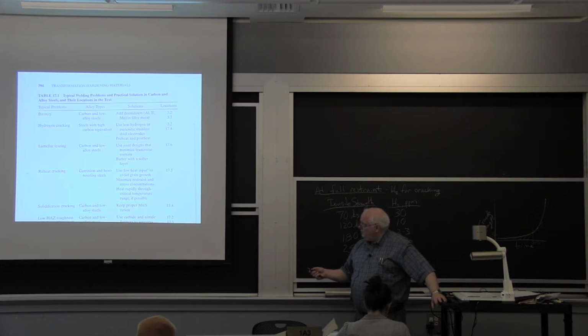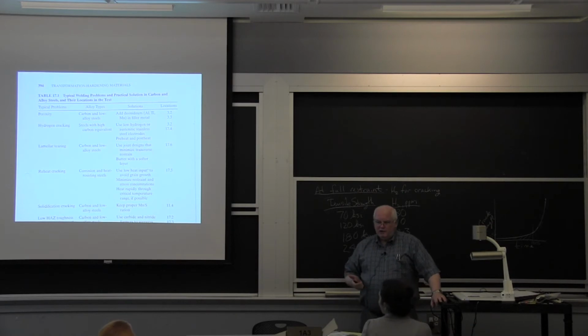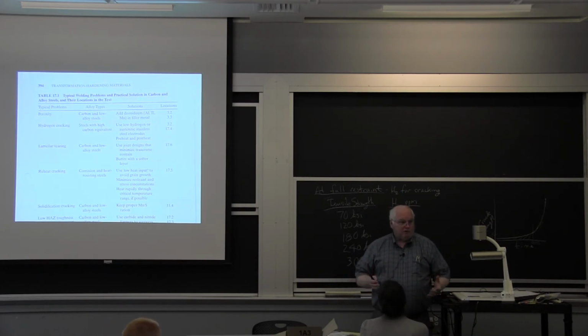Lamellar tearing, something that occurred in steels back in the days when we had higher sulfur, like when I started. Typical sulfur content of a steel made in the United States in 1970 was 0.025. The specs might say it has to be less than 0.040, which means that spec was probably written in the 1940s. Or some ASTM specs still say it has to be less than 0.050, which means that spec was probably written in the 1920s. And it hasn't changed for almost 100 years, okay?